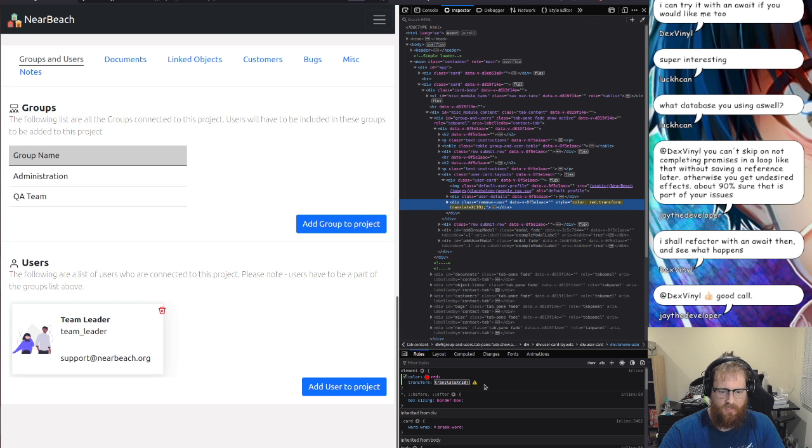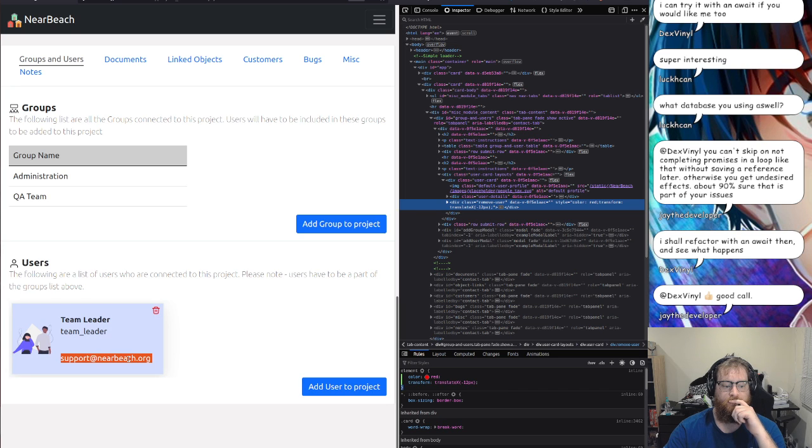Let's start with negative 10 pixels. I'm cheating. I really am cheating here. All right, that works perfectly fine. I do need to test these with longer emails and stuff like that.